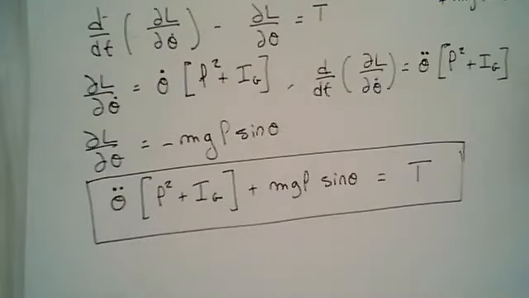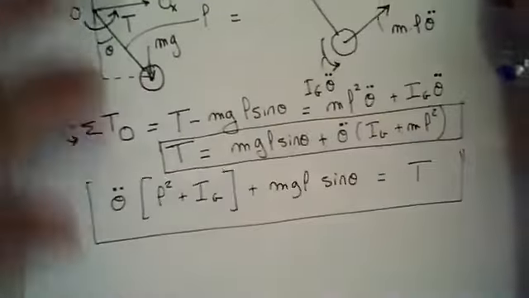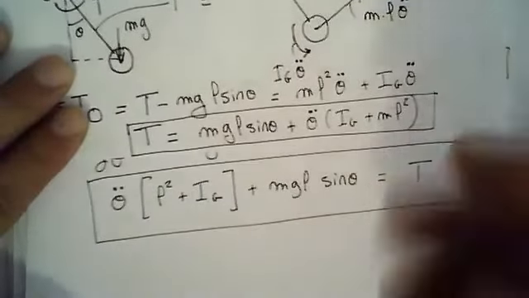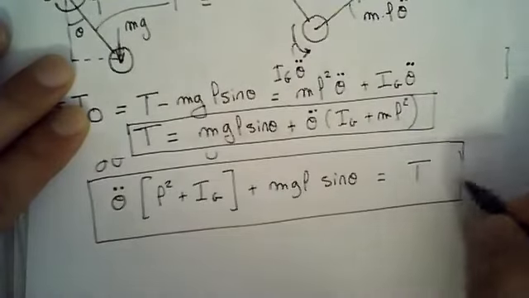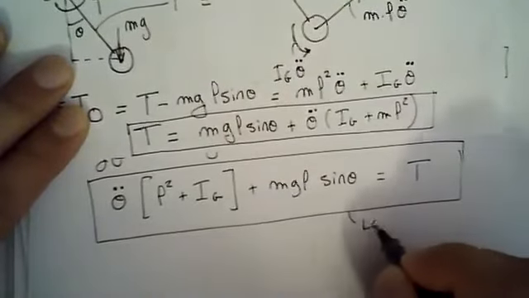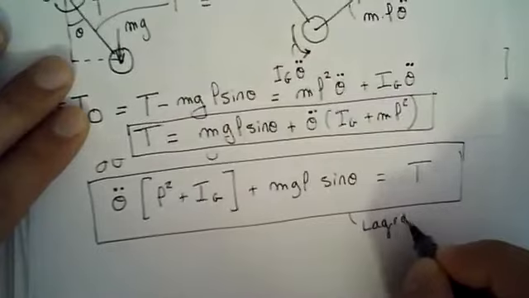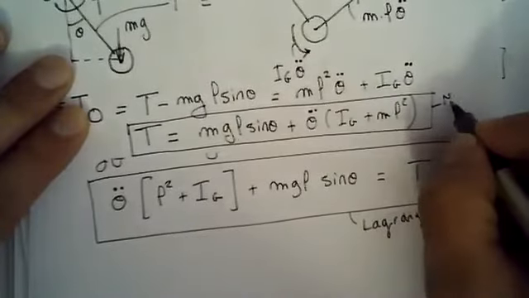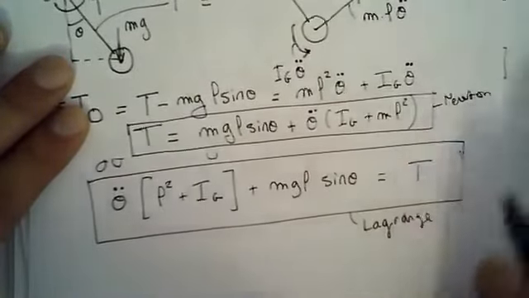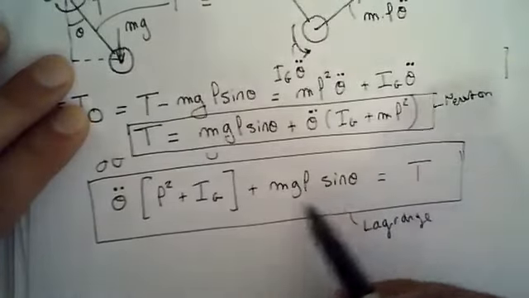And if you actually compare this with what we previously calculated, basically we have the same thing, right? This is based on Lagrange, and this is based on Newton, right? So we basically get the same results.